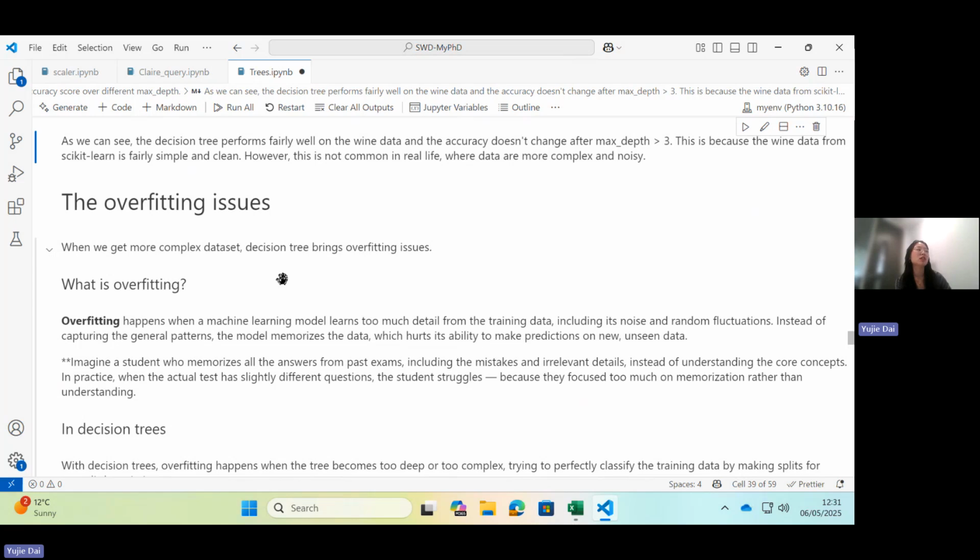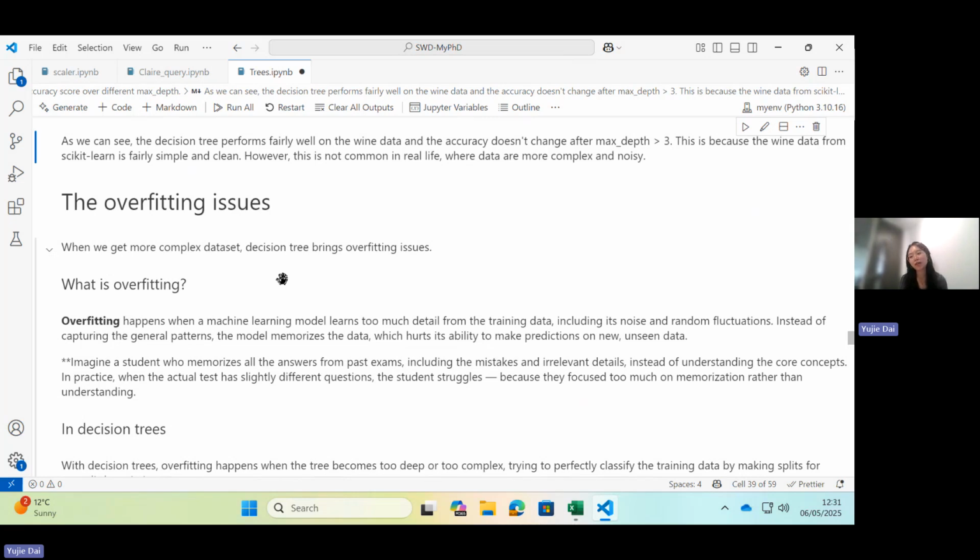If we use an example to explain this, imagine a student who is taking an exam, but what they did is they memorized all the answers from past exams instead of understanding the core concepts. So they also remember all the mistakes or irrelevant details.